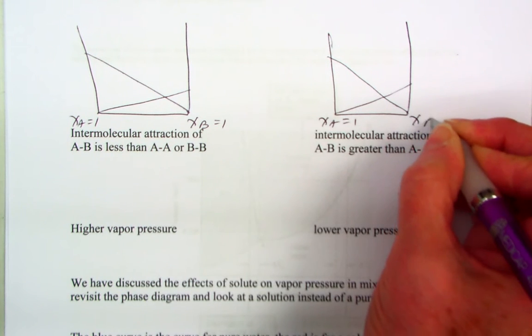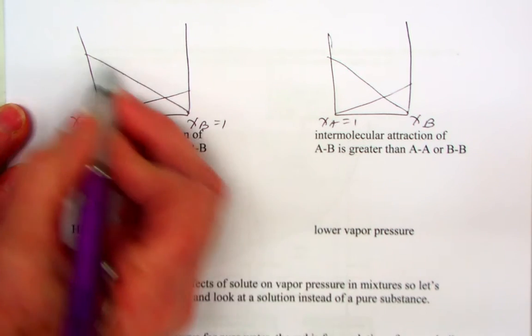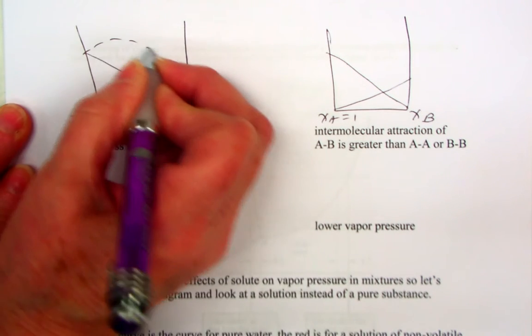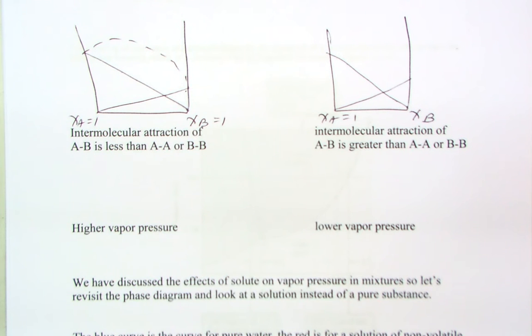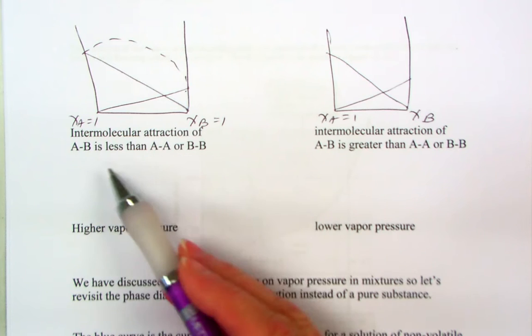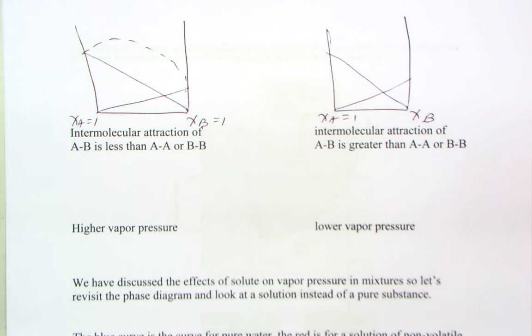Now sometimes instead of that straight line, when I actually connect the dots, here's what happens. I don't get a straight line here. I get a line like this that goes up. So when that line curves up, the pressure is higher. That's because the intermolecular attractions that the two materials have for each other is less than the intermolecular attractions for the pure material. So if the two different components aren't holding on to each other as tightly, it can evaporate more easily and you get a higher vapor pressure.